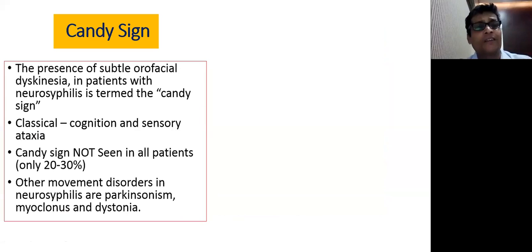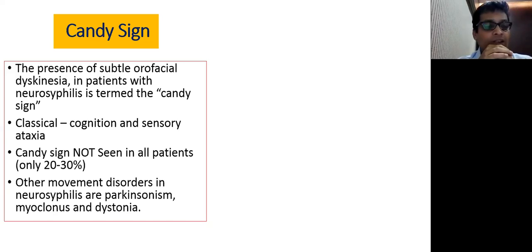He's making some mistakes while giving answers. When asked what he does, he's saying Mumbai. So there was some cognitive impairment along with some frontal affection. The presence of such subtle orofacial dyskinesia is pathognomonic for neurosyphilis. Though it is described in 20 to 30% of cases of neurosyphilis, if it is seen, it is syphilis.